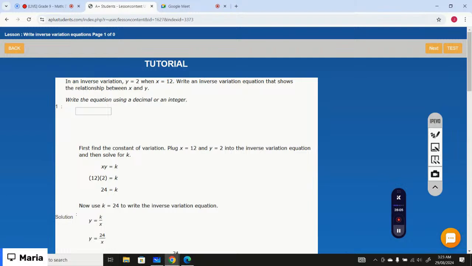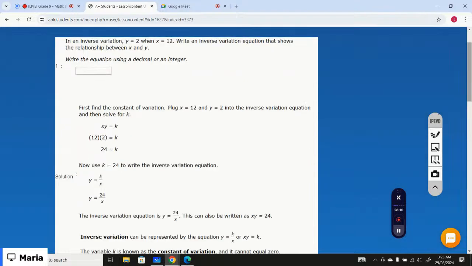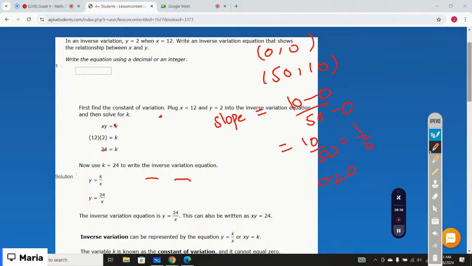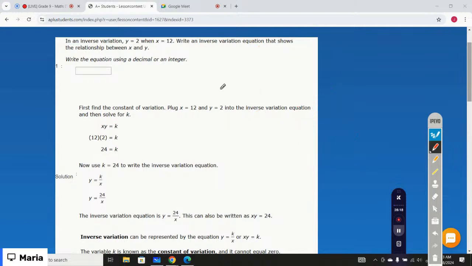Okay, so that is an inverse variation, right? You are given that x is 12 and y equals 2. So that is k equals basically the y equals k by x, right? That is the equation in inverse variation. So k equals y times x. So just multiply, y is 2, x is 12. So that means 24, k is 24.